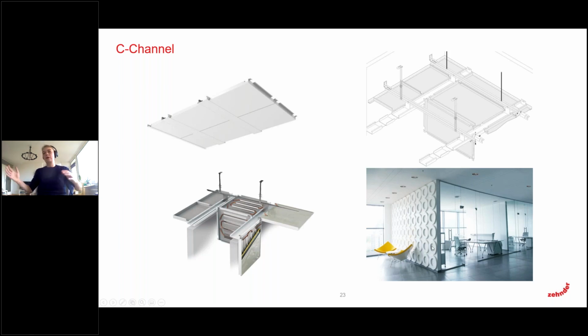So if you have a modular office where it should also be possible to change the architecture and the surroundings of the room a little bit, then this is a very interesting idea. And it's also possible to put built-ins in these channels. So for example, lights or speakers. So this is a very flexible solution in this way.